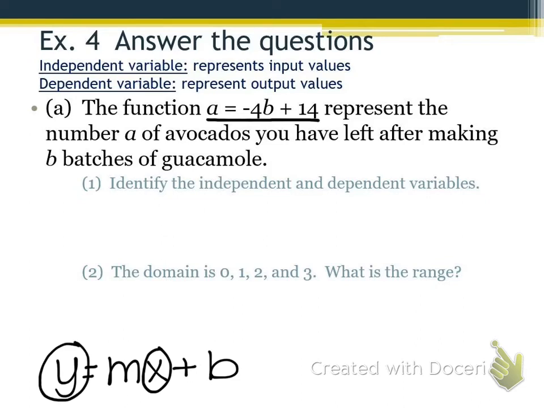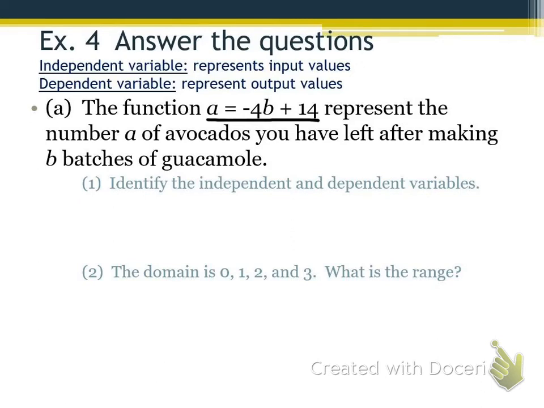Everybody with me? Now let's go back to the function a equals -4b plus 14. Which of those variables would be where I'm going to input something? B is my input, so make that note, because this is going to be huge. If you can understand that B is your input, you're going to be in good shape. Once I plug a value in for B, I'm going to multiply it by -4, and add 14 to it, and my outcome is going to be what variable? My output is A. So label that.